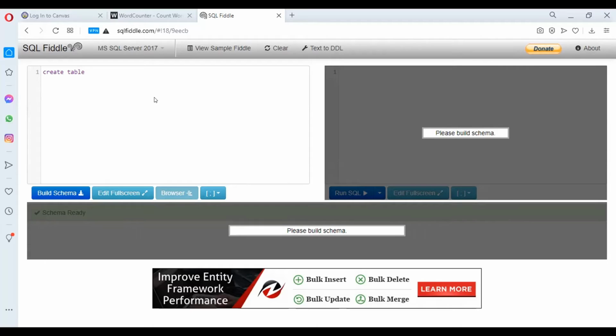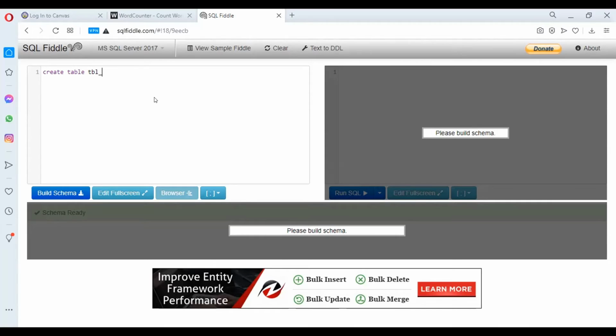Some users tend to just create a table in all caps. Okay? Some users use the prefix T, while I prefer to make use of tbl underscore and then followed by the table name. Actually, it depends on you.